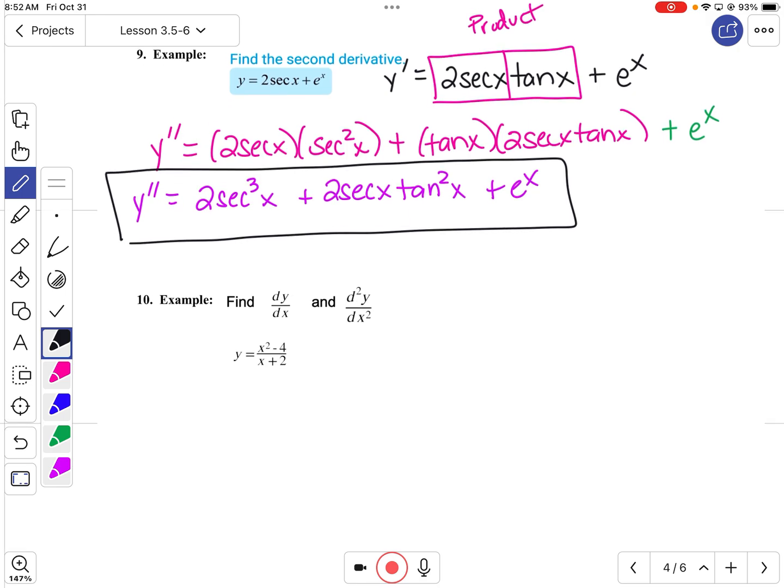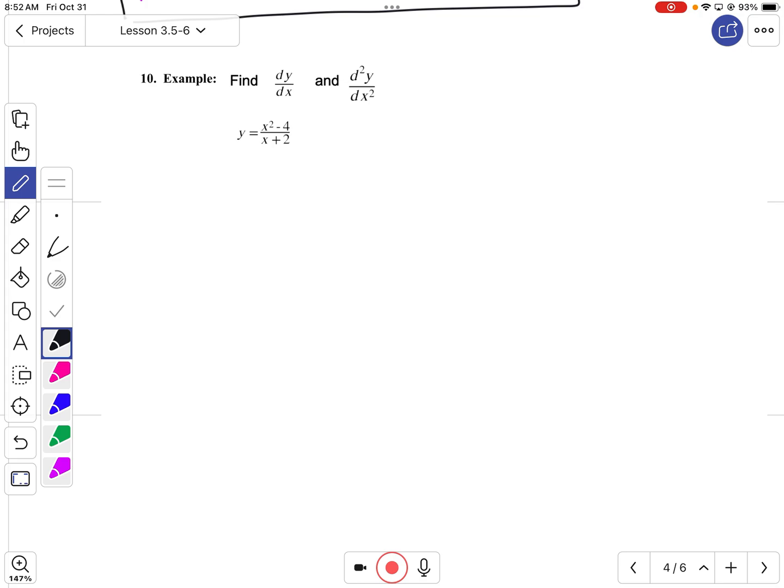All right. So let's look at the next one. Okay. Again, we want to find the first derivative and the second derivative. All right, so let's start with dy dx, okay? Looking at this expression, all right, I always like to think, is there a way I could simplify this before I start, all right? Because if I can simplify y, it might make my life a whole lot easier, okay? Otherwise, because when we do quotient rule, we end up with another quotient. So we'd have to do the quotient rule twice, all right?